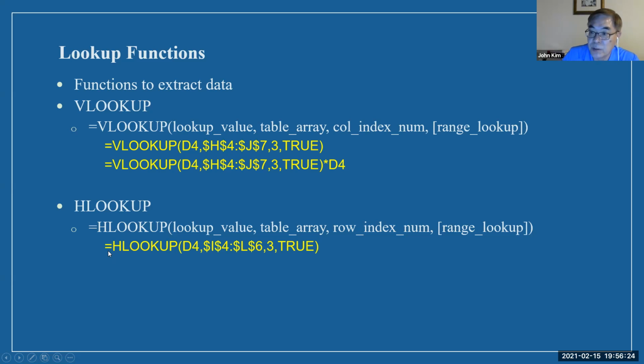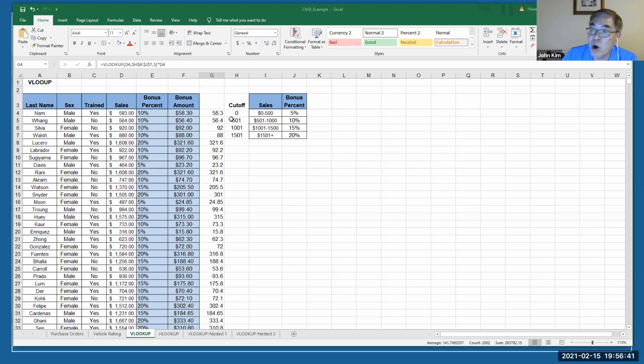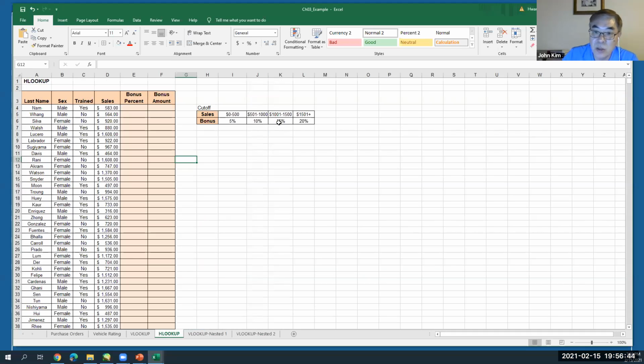And HLOOKUP is the same, using HLOOKUP with the same arguments, using row, not column: row 1, 2, 3, in the lookup table. So here we need cutoff values 0, 501, 1001, and then 1501.